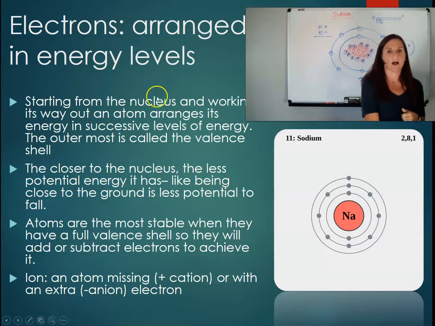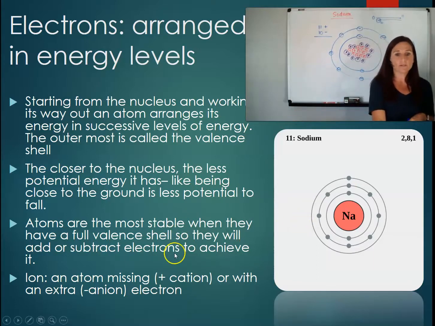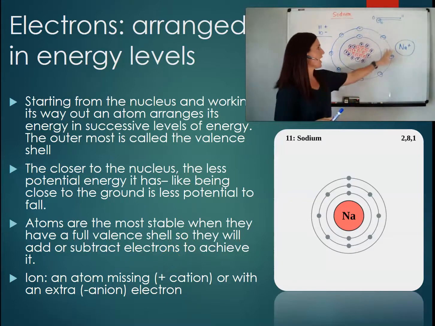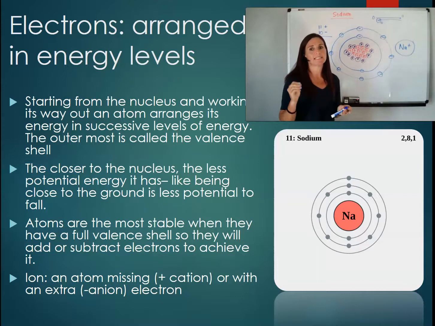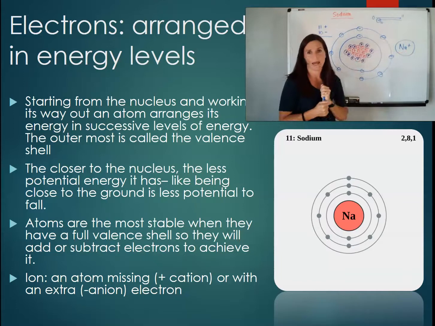Okay, so as we start in the center and we work our way out, these inner electrons, which are sometimes called the kernel, but that's a chemistry thing, are the most stable. As we get further towards the outside, we get these really high energy electrons that we're very willing to give away if we can. And atoms are most stable when they have exactly 8 in their valence shell. So sodium is going to be very, very willing to get rid of that one electron to become Na+.